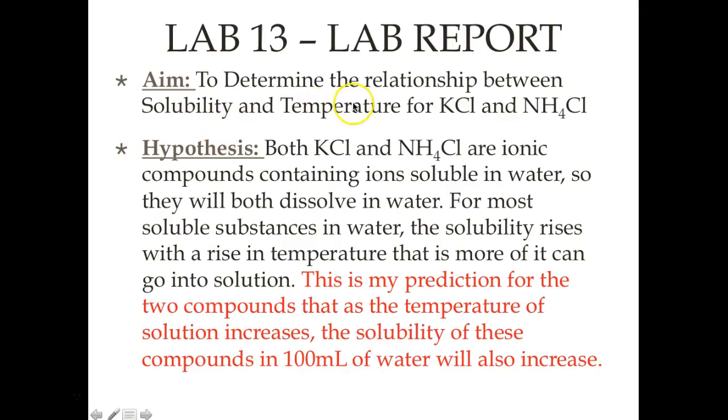The aim was to determine the relationship between solubility and temperature for potassium chloride and for ammonium chloride. My prediction is that these ionic compounds are extremely soluble in water. They dissolve really well in water, and for most ionic compounds and most substances, solubility will rise with a rise in temperature. That is, more of it will go into solution. So my prediction is that as the temperature increases, the solubility of these compounds in 100 mL of water will also increase. I will stop here and continue this in the next video.